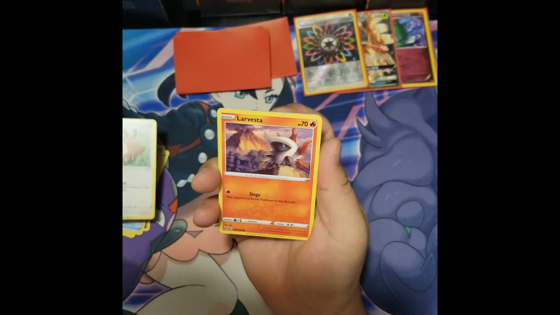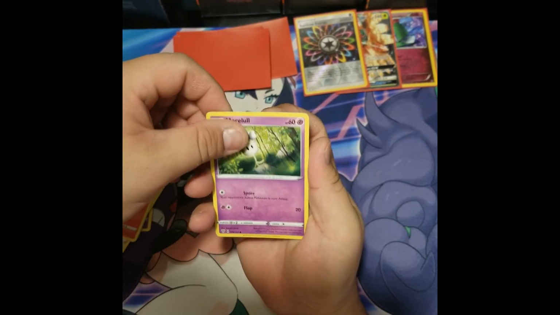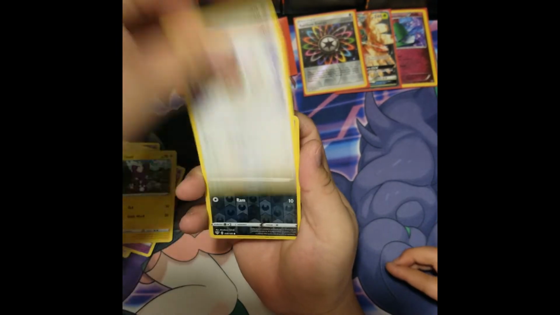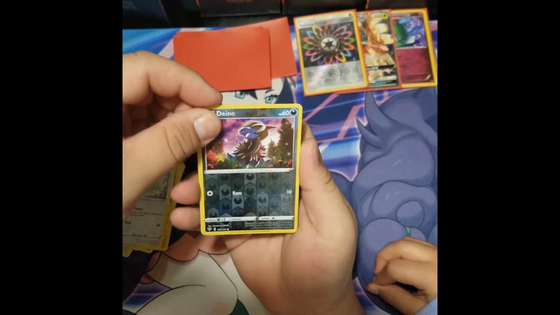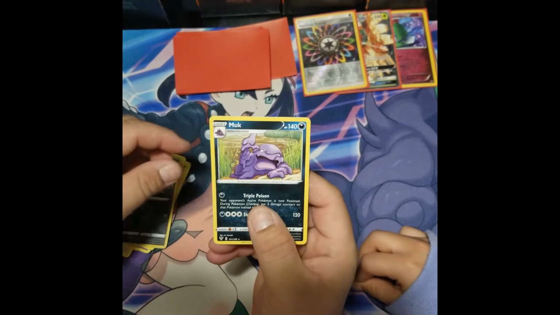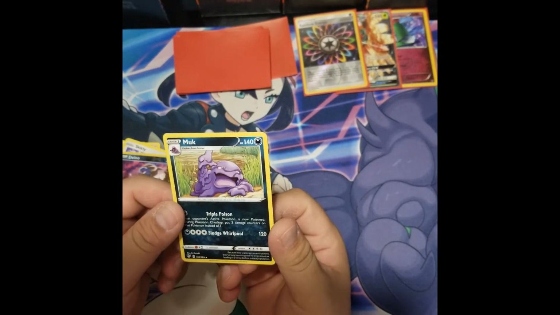Sentret. Larvesta. Morlow. Toxel. Skitty. We got Dino. Oh, Dino Reverse Holo. Ooh, it's so shiny. So shiny. Ooh. Oh, it's just a regular Muk. Oh, all that for Muk. We did all that for some Muk.